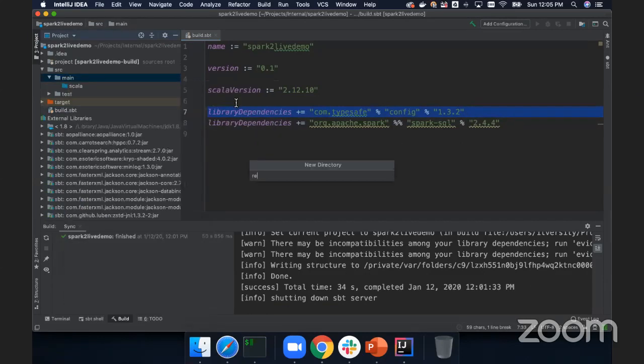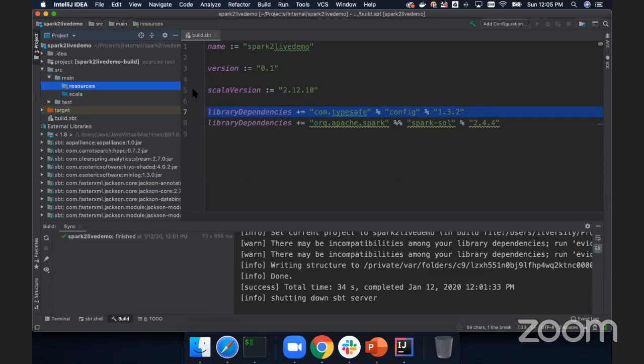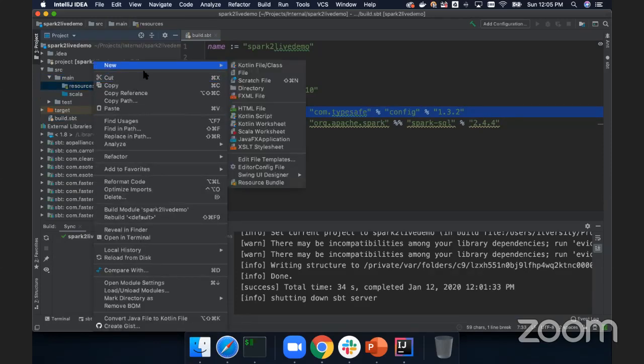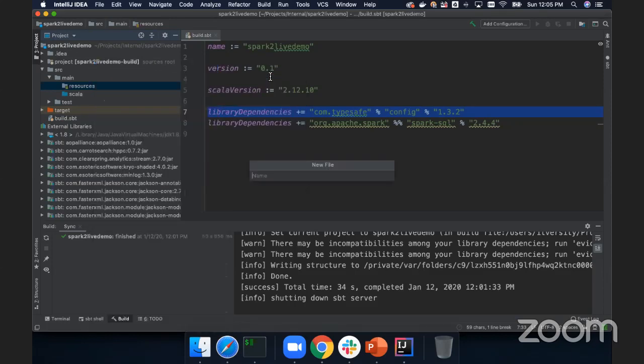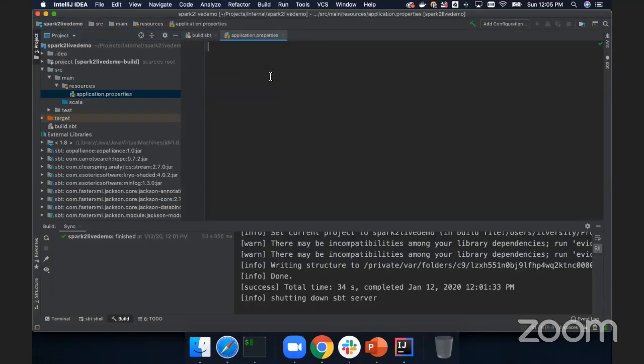So we have to create a directory called resources here, and then you have to use certain standard names for your file names. One such standard name is application.properties. The other standard names are application.conf, application.json, etc.